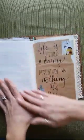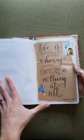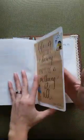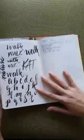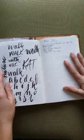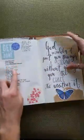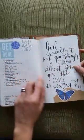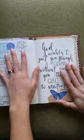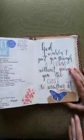So originally I was going to journal over here. It didn't happen. And now it's just a blank page with a quote on this side. And that's life. Over here, I was testing out some markers. I wanted to see how it was going. Things I needed to get done before we moved. And this is something that I do like to try to do. So it's my have to do and then my motivation.